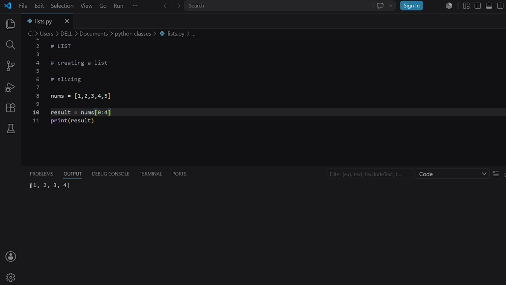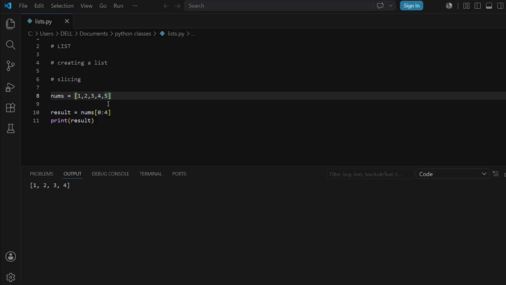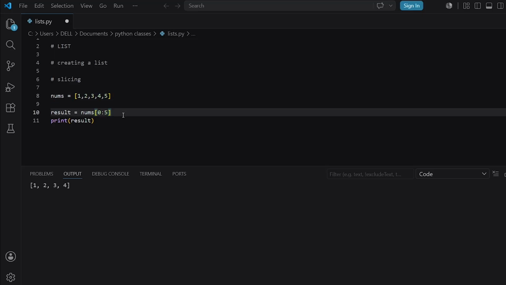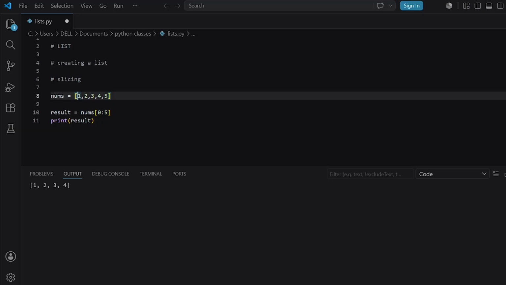As you can see, we have 1, 2, 3, and 4. So if you want 5 to be included, you are going to change this value to 5. And like I said before, this means fetch me elements in the list starting from position 0 all the way to position 5. Currently in this list, we don't have any elements in this position, but because we're excluding the element in position 5, we're not going to run into an issue.